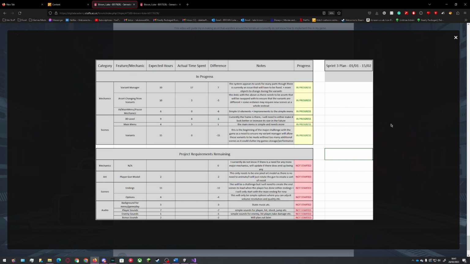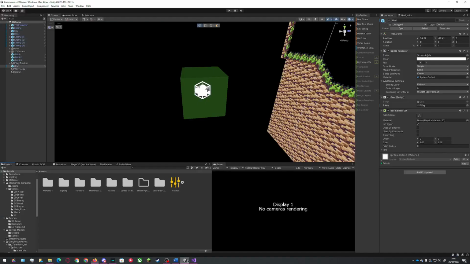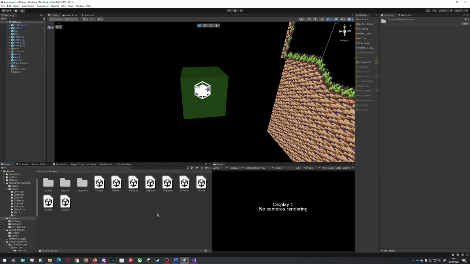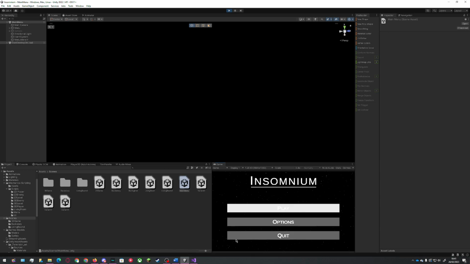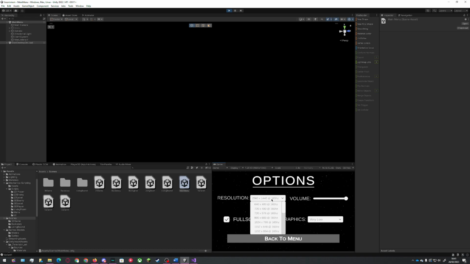The UI, main menu, and pause mechanics have been improved, as well as my file management system. If I were to go on to my main menu, we can see that now we have an options menu. With this, it allows us to change our graphics resolution, our graphics settings, our volume, and if it's full screen.